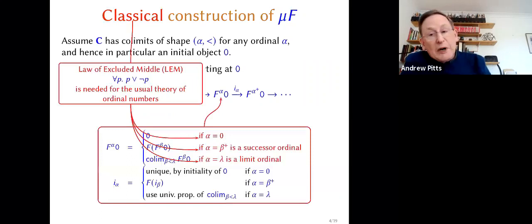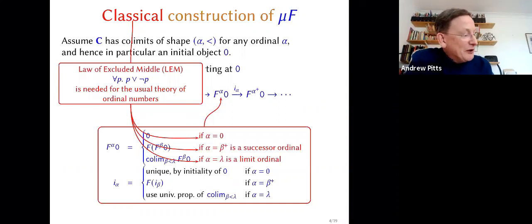I mean, one way is, of course, that the theory of ordinals, to get most of its properties: an ordinal is in particular a totally ordered set, and we want to be able to know whether an ordinal is either 0 or a successor or a limit ordinal, and those are the only three possibilities. We use the law of excluded middle all over the place in order to develop the classical theory of ordinals, and in particular in defining that transfinite sequence of objects. So that's one sense in which this theorem is a classical theorem.